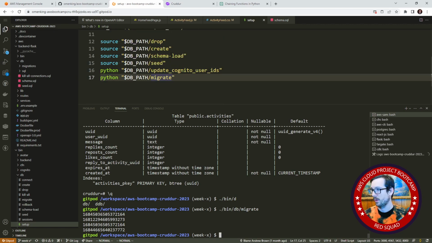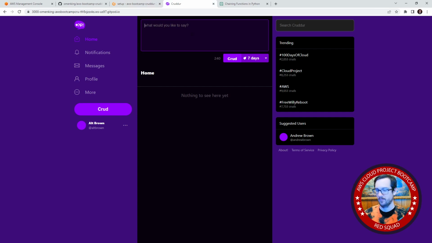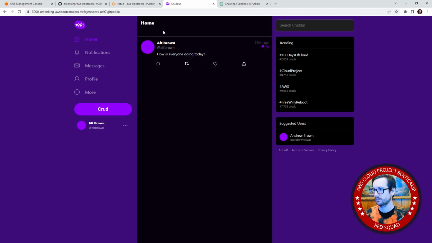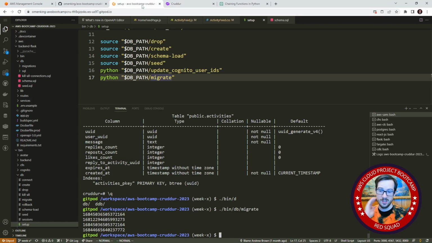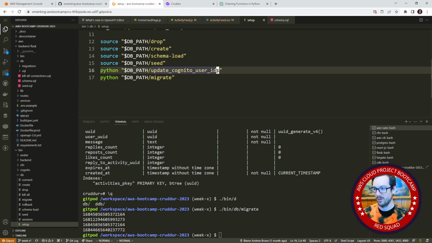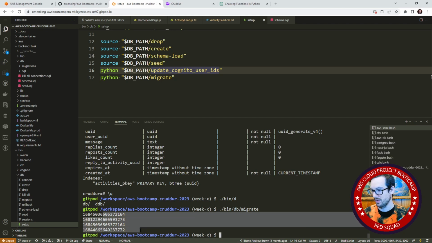But we'll go back here and say, how is everyone doing today? And we'll do that. Okay, I'm going to refresh that, make sure that data persisted. It didn't. So really, it shouldn't really be doing that if there's an error, right? So maybe we can go ahead and improve our error handling here because it's kind of annoying if it's doing that. Now, clearly the migrations have ran, so I'm not sure why they aren't taking effect.